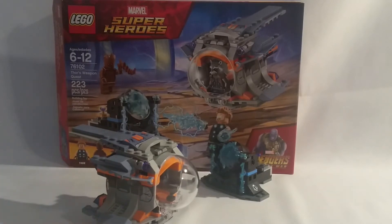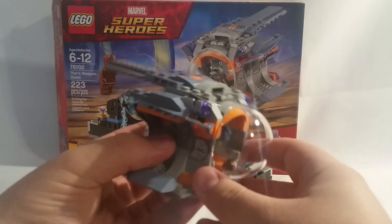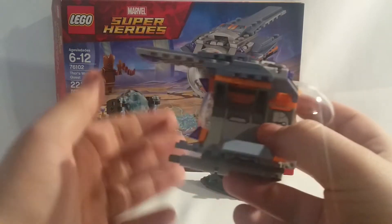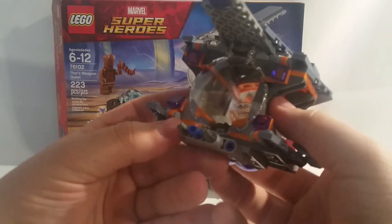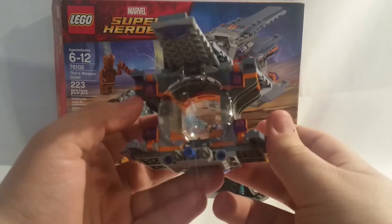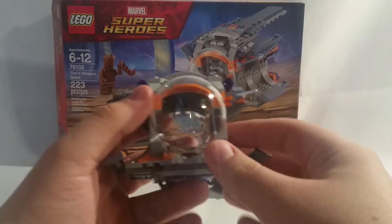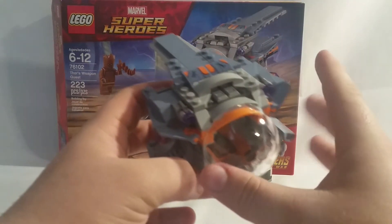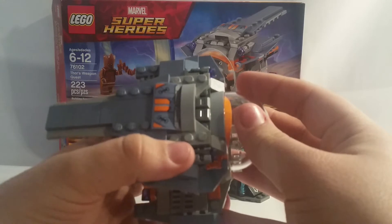Here are the two parts of the set. This is the main part — the Guardians pod. It can connect to the new Milano from Infinity War, and that's why it sticks out a bit on its own — it's designed to attach to the back of the ship, which makes it look a lot nicer. There are some sticker details. There are no printed pieces in this whole set, which is a bit disappointing — everything you think might be a print is actually a sticker. One of the features, other than the top coming off, is stud shooters.